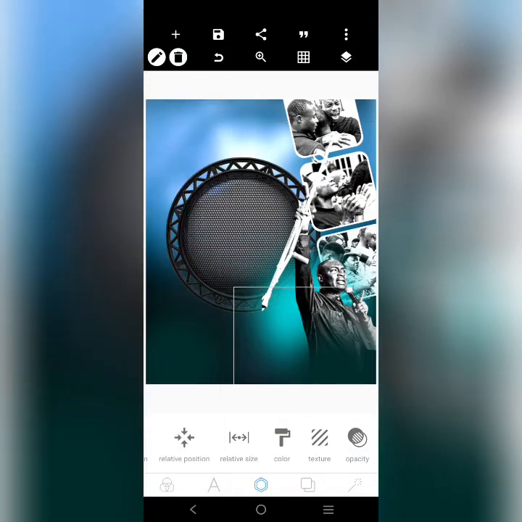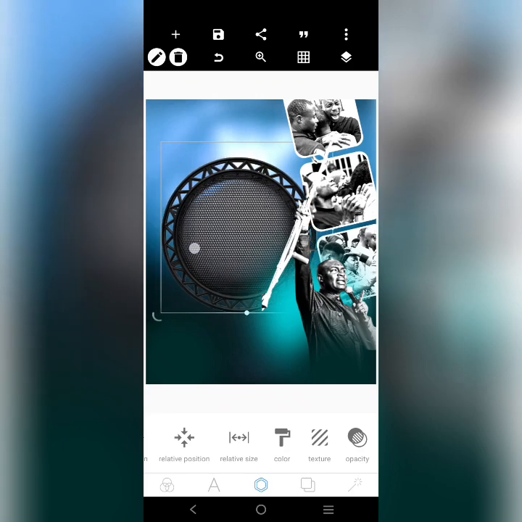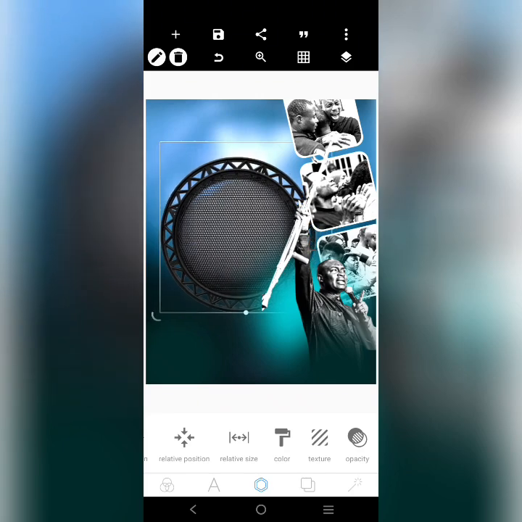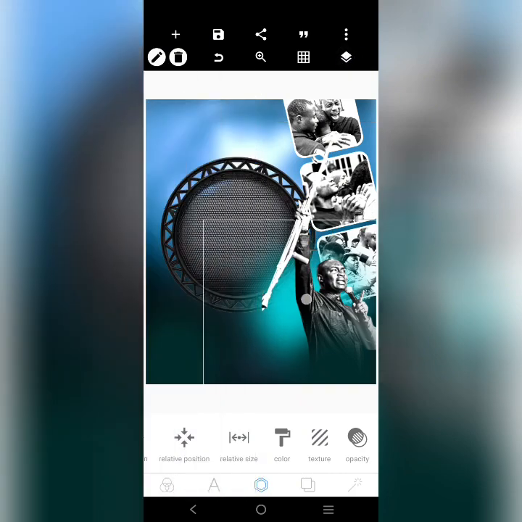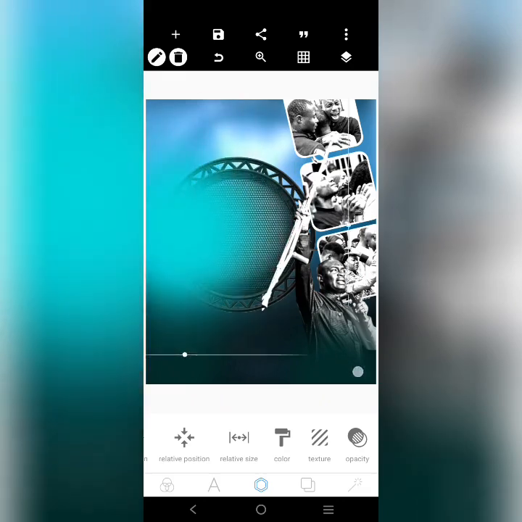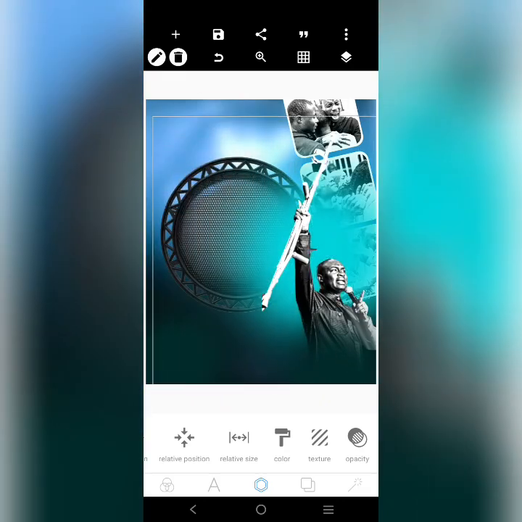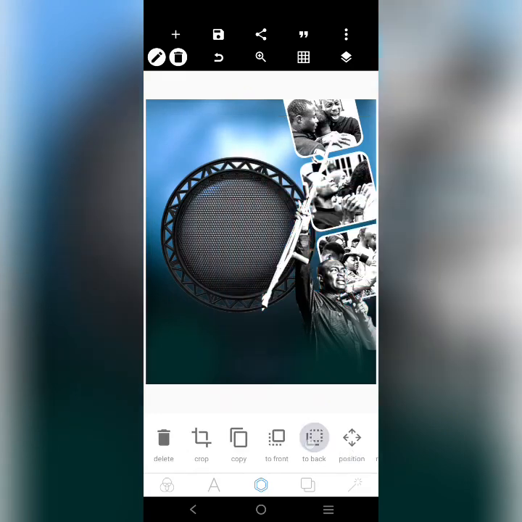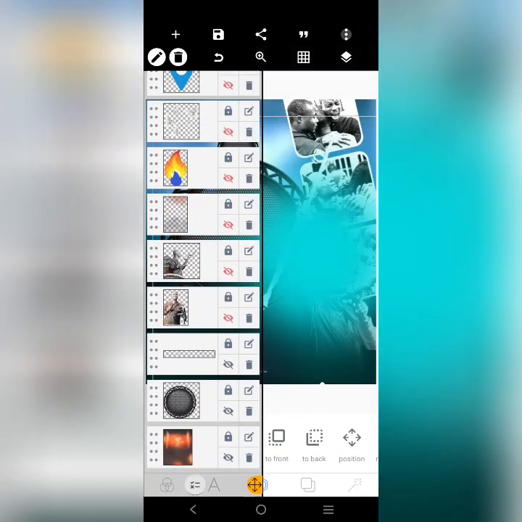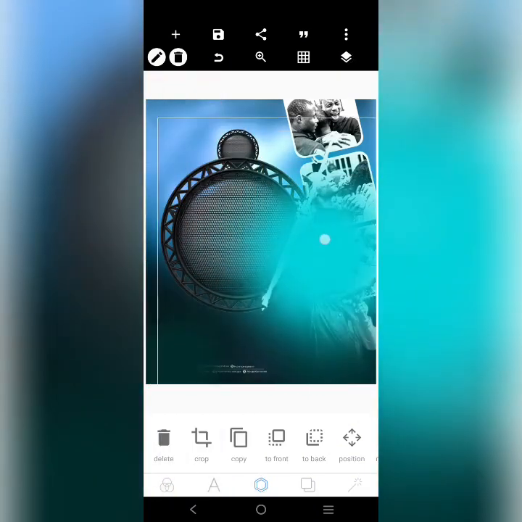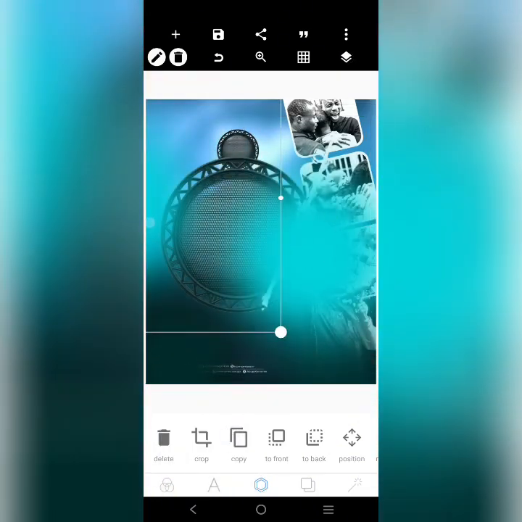Then we can come over here, lock this one, then move this. Just drag it like this. Let it go to the back. Then this guy can go to the back. So this is what we have, right? Alright, so we can come here, copy this one that went to the back, copy it. Didn't copy, so copy it, send this one to the back, send this one to the back.